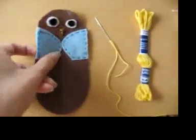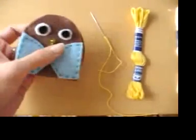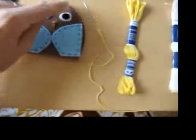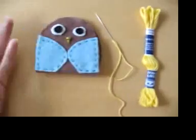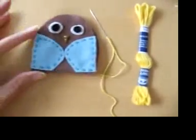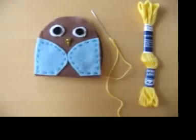The way we're going to do that is we're going to fold the owl in half, and we're going to do a stitch all around the outside. If you know how to do a blanket stitch, you can do that. I don't, so I'll do a variation of the blanket stitch, which is easy for me.